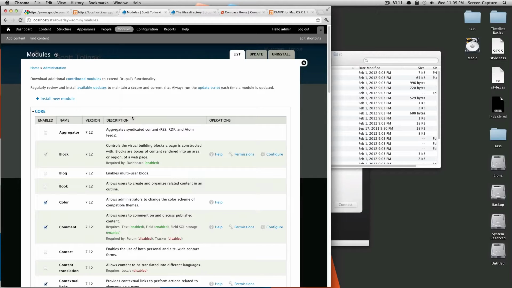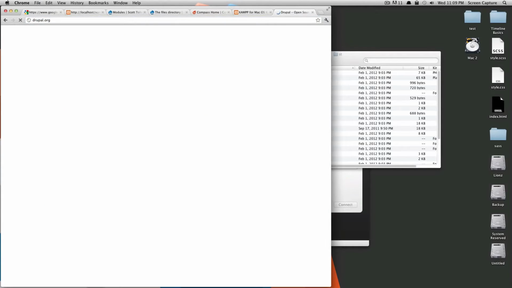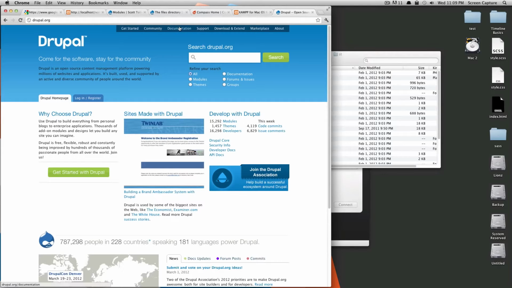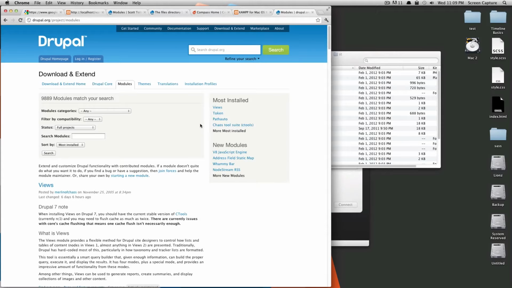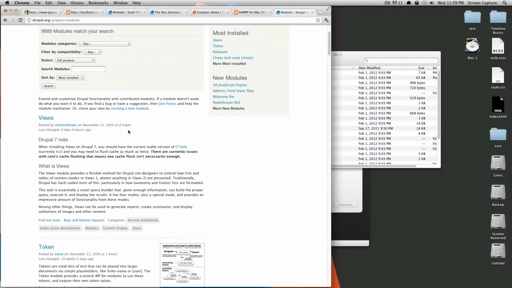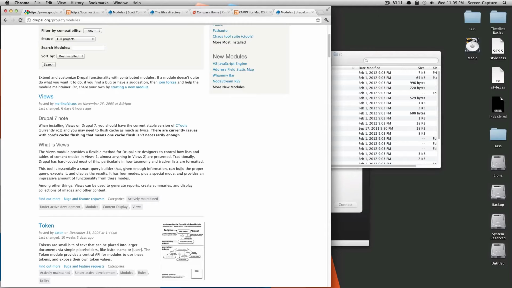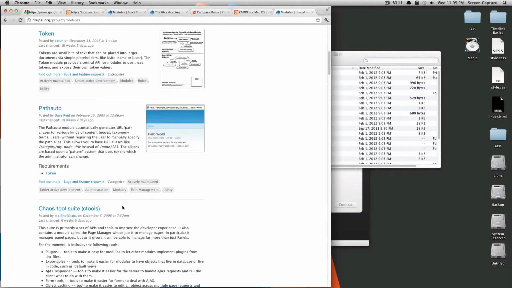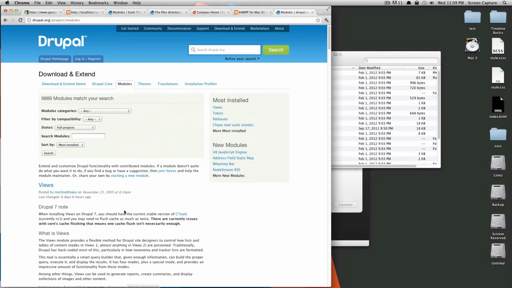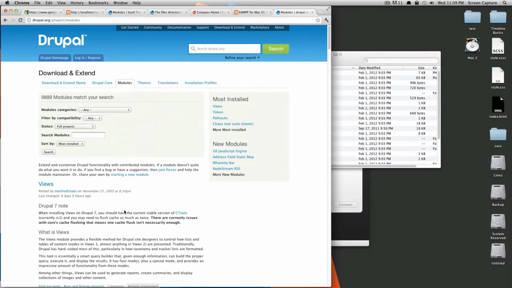And the great thing about Drupal is all of the additional modules you can find on Drupal's website. So if we go to drupal.org and click on modules, as you can see, there's over 15,000 modules. Some of the most used ones are Views. I personally use Views on every project. It's a way of displaying content. Token, Pathauto. These are all things that we're going to get into, and I'm going to spend some time on them when I install them on our site.